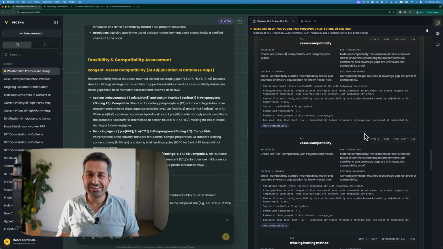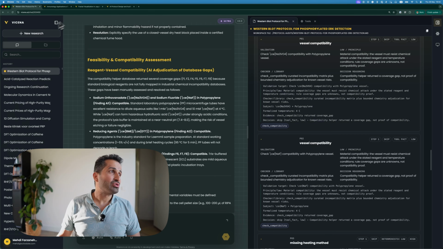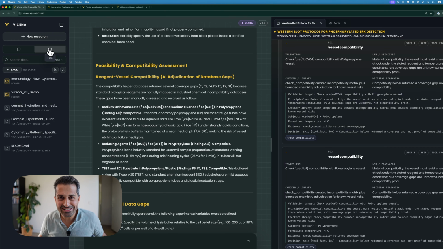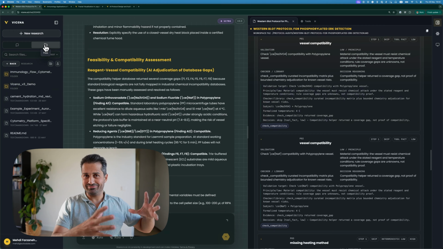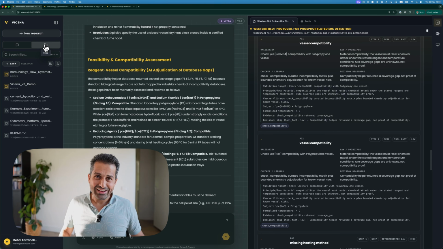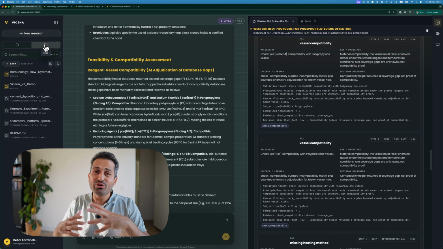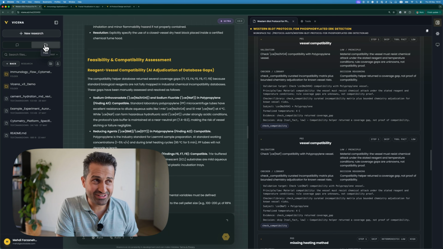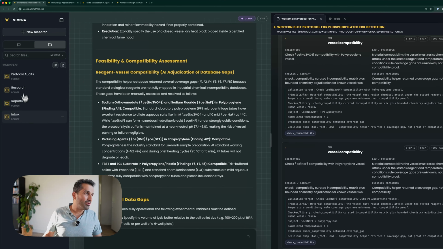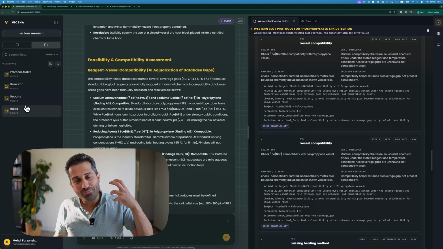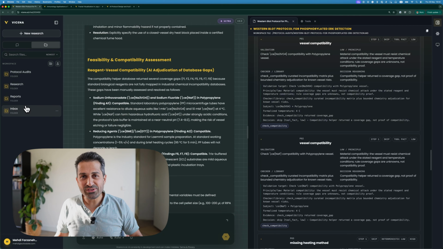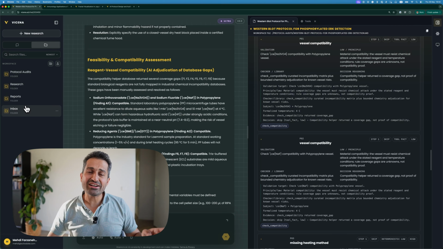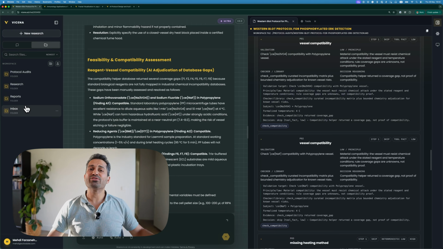While doing this side panel, I want to introduce you to the next thing, file systems. Now, Vicena has its own small, not so small, 10 gigabytes of like Dropbox, Google Drive internally baked into it. So everything that you upload, images, papers, documents, PDFs, CSVs, data files, it stays there so you can use it across different days. You can come back, reuse it, and such.